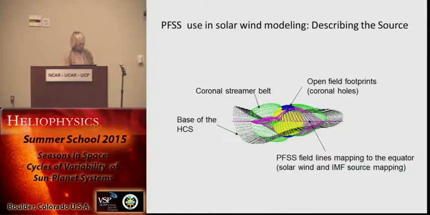Features-wise, you remember that the boundary of this cusp region of the helmet streamer is where the heliospheric current sheet is starting. And you can see how warped it is at each time that you're looking at. Sometimes you'll get a multiple current sheet these days. And people are beginning to believe that they're really there. It used to be the wisdom there was only one heliospheric current sheet ever, and you could never have more than one. But now people are appreciating that there probably is more than one, and right now is a good time to find them.